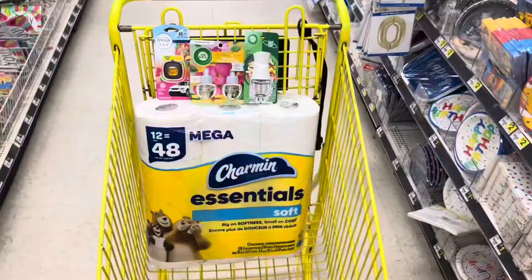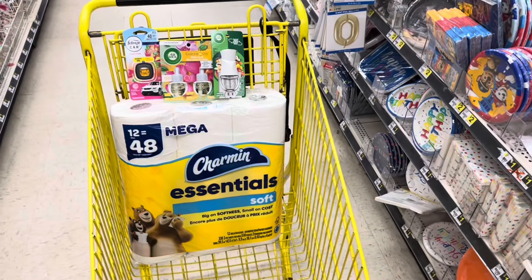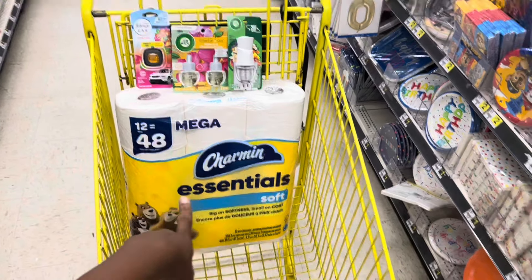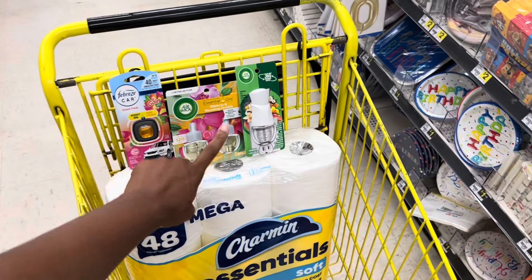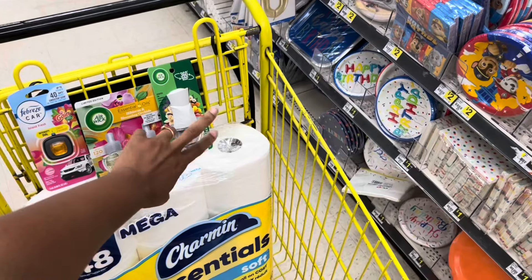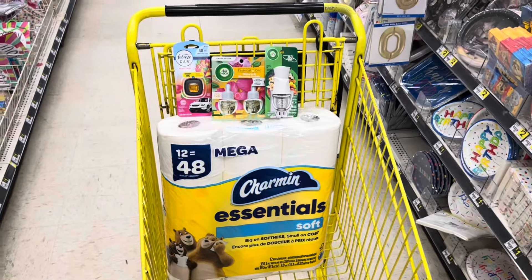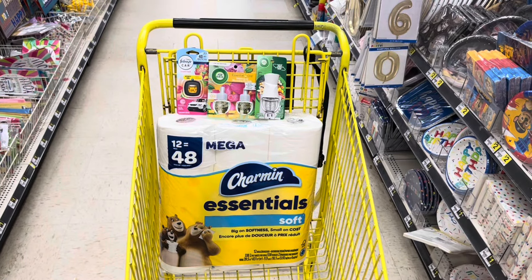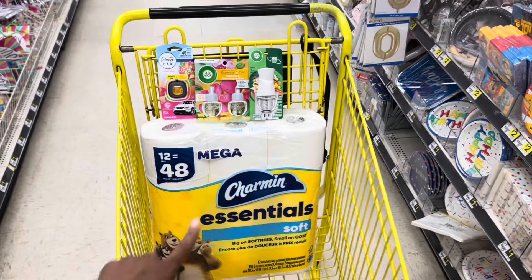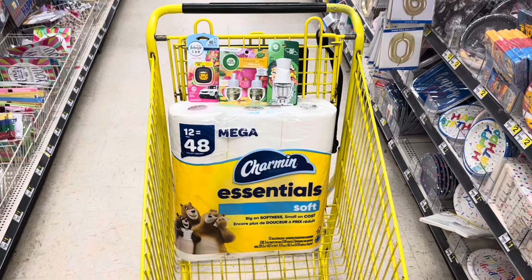Let me show you another option. When you're in your store, scan the Airwick because you need to see that $4 digital. If you don't see it, factor something else in so you don't have an issue at checkout. We're keeping the Charmin and the Febreze car clip, but adding in the Airwick Twin Pack at $6.25 and hopefully using that $4 digital if it attaches. Then we're grabbing the Advanced Airwick — not the green one, the advanced one at $4 — with a $3 cashback offer. Everything here brings us to $25.10. With the $5 off $25 and all our other coupons, we'll pay $11.80. But remember we're getting back $3 in DG Cash for the Airwick, making all four items $8.80 — $2.20 each.